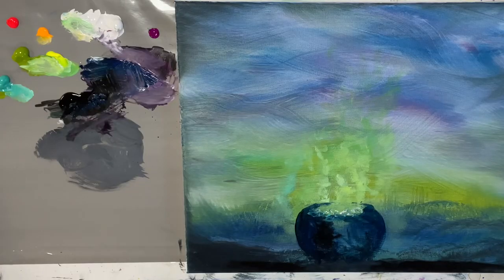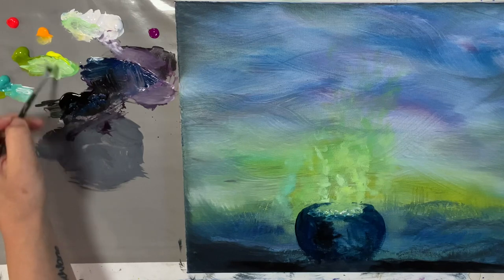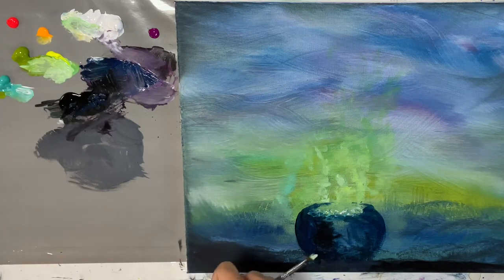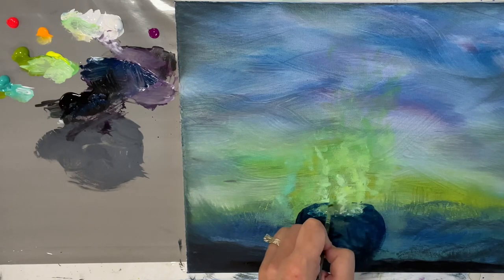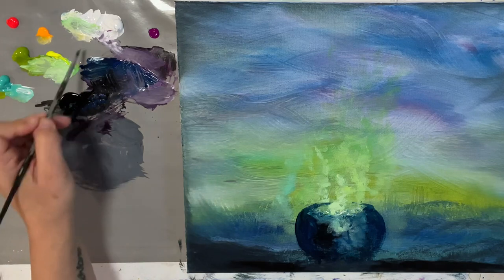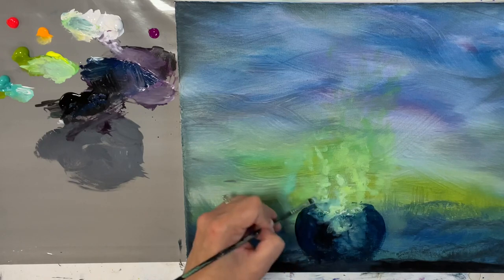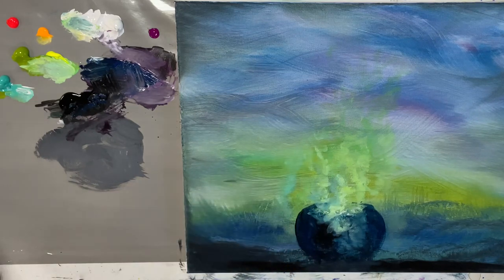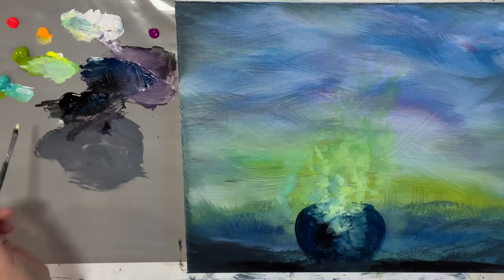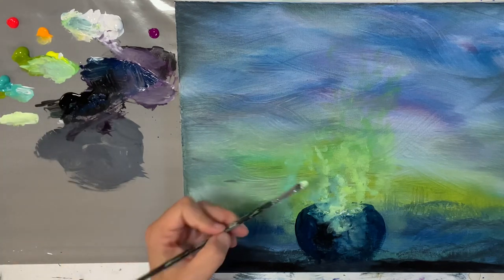And then back over to a clean filbert, white, those colors again, the yellow, turquoise. A little bit more of a yellow, cool this time.